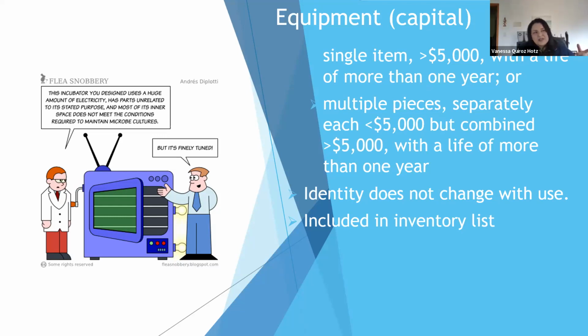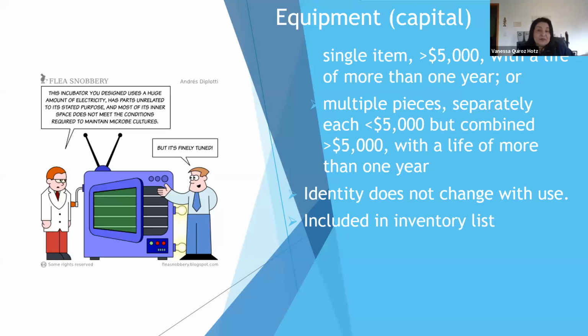And there's some institutions that their threshold for capital equipment may be lower, but the federal government has this $5,000 cap. So I've been noticing over the last few years that organizations have been increasing what their capital definition is. The last institution I was at, I think 4 years ago, went from a $2,000 equipment threshold to a $5,000 equipment threshold, so they could get rid of that difference between the federal government and them.